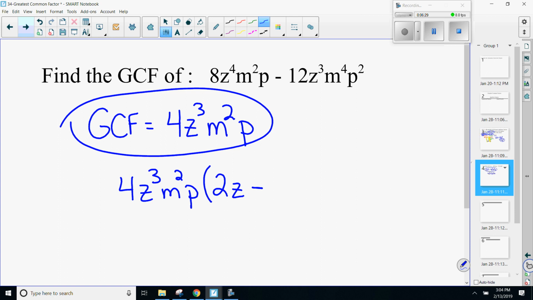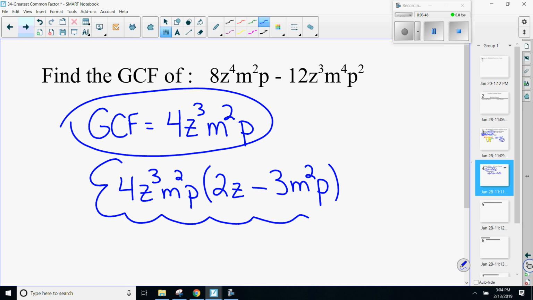All right. Minus 4 times what is 12? 3. You have all the z cubes brought out. M to the second, that's going to make it m to the fourth, right? When you multiply, you add the exponents. And what about the p's? You have p to the first left. This is the factored form, and that's what they're trying to get you to. The first thing they want you to recognize, though, is what you factor out. Then they worry about what's left.